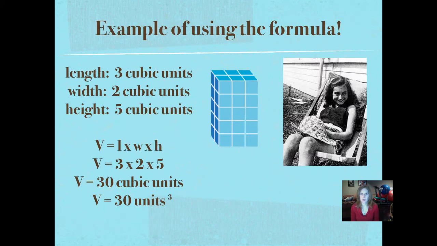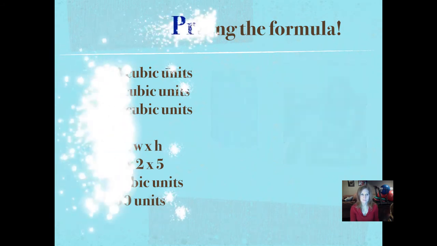So now we're going to use the formula to figure the volume. In that solid figure that you see right there, if you measure the length, the length goes across the bottom. It's 3 cubic units. The width is what goes back. It's 2 cubic units. And the height, that's how tall it is, just like your height is how tall you are, is 5 cubic units. Remember, the formula is volume equals length times width times height. So, we substitute the 3 for the length, the 2 for the width, and the 5 for the height, and then multiply them together. 3 times 2 is 6, and 6 times 5 is 30. Volume equals 30 cubic units, with a little 3 showing length, width, and height.